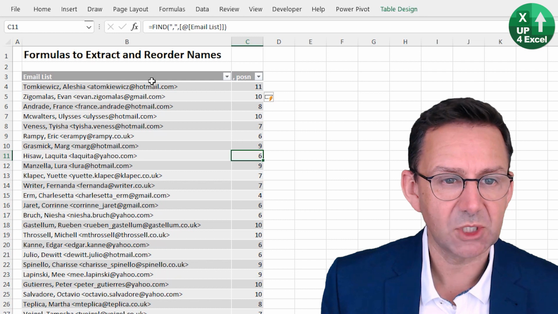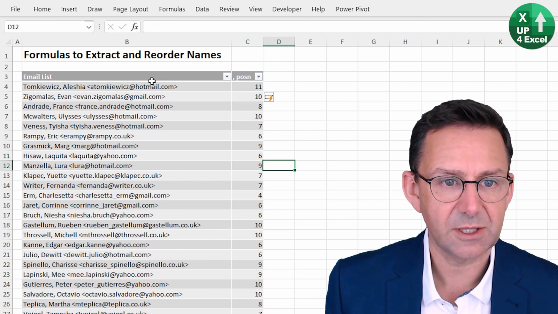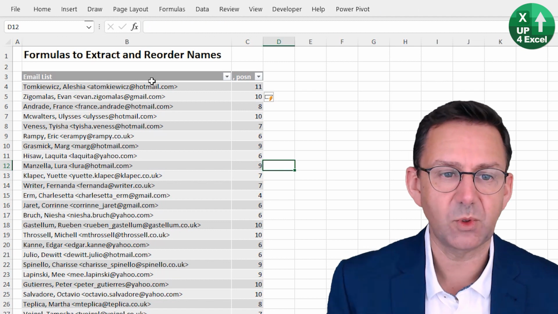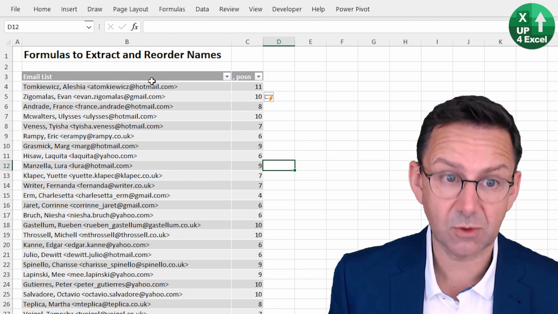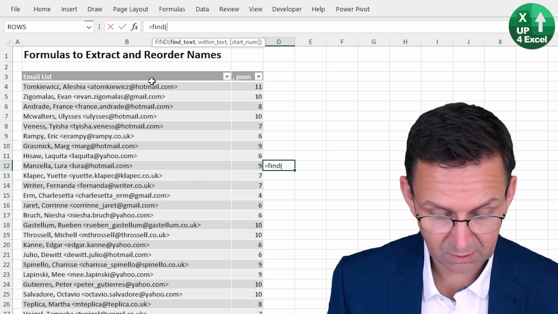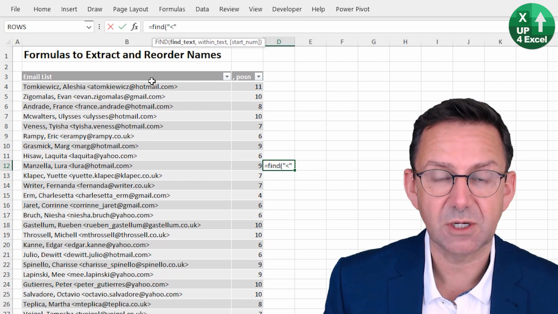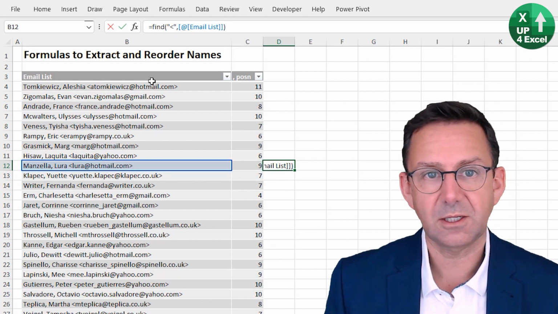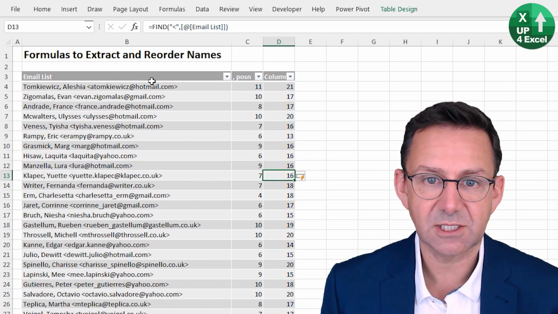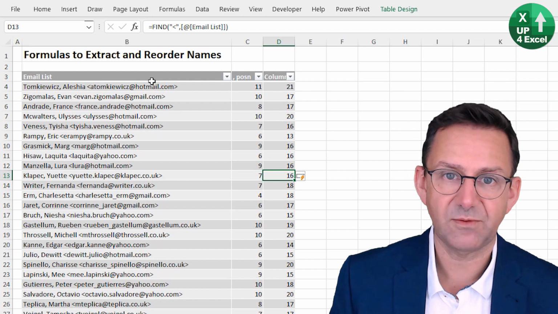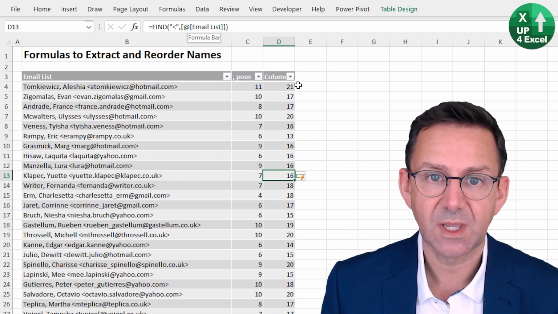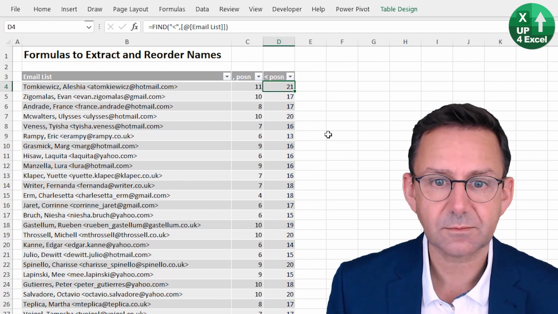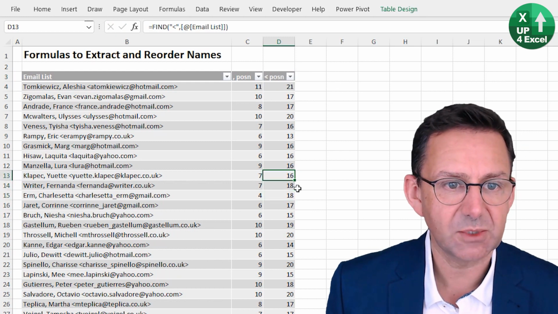For the next one, we might as well use something like this, because we know that we've only got 4 characters, so we know what result we're looking for for the triangle. So let's try and find the triangle. Exactly the same kind of formula. Find that within that text. And another great thing about a table, it doesn't matter where you enter that, it's going to fill it all the way down and back up. It gives it a ridiculous column name, but let's just change that. And so, did we get something sensible?